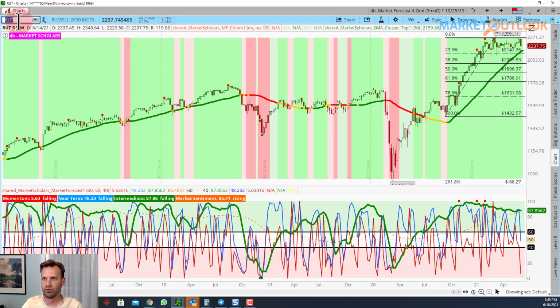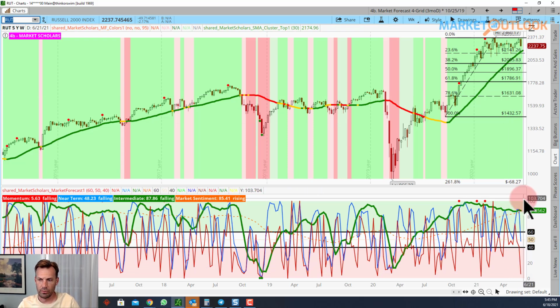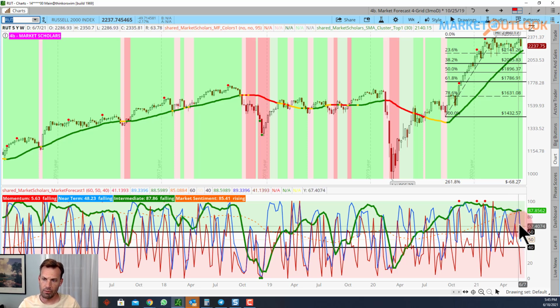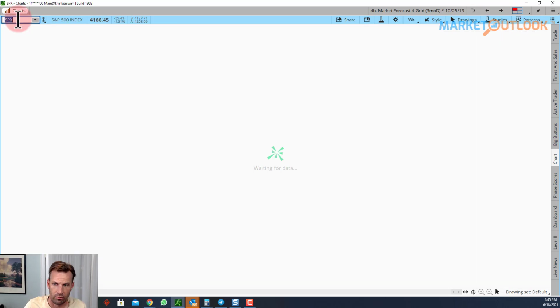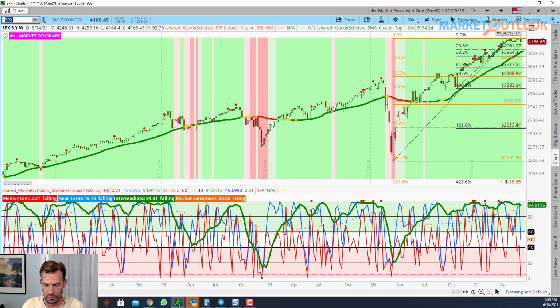And then the Russell 2000, which has been so sideways, same thing, dropping to an extreme on the weekly chart, mind you. The intermediate line's got a long ways to go, well up above 80, still above its moving market sentiment line. It's been grinding. So you can kind of see that all of these signs point to the beginning stages of an intermediate exhale, not the end of one, which is what you would typically get when you have such an extreme low on the momentum line.